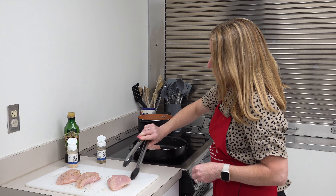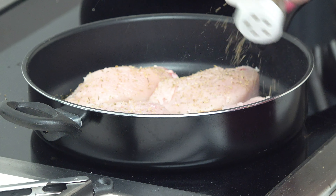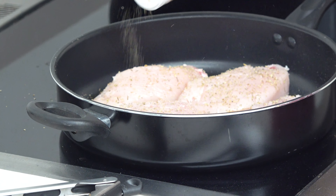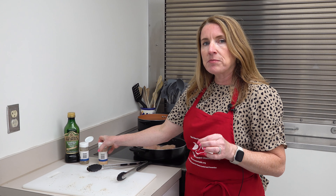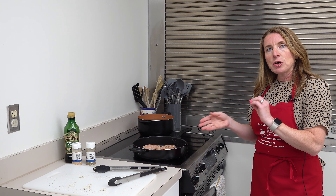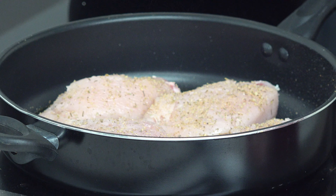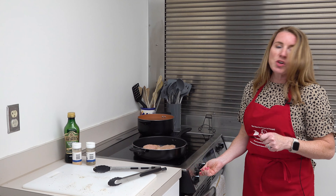The oil is heated up — got a nice sizzle there. We're going to put those in the pan and season the other side. You want to make sure you season both sides when you're cooking. If you want to use a little salt and pepper you could do that, but I'm going to leave the salt out to keep this a low sodium dish, since we'll be adding other flavors later. Give it a couple of minutes — depending on the thickness of your chicken, look around the edges, and when you see it's white about halfway up, it's time to flip. Keep it at medium heat; you want a nice sear so the chicken stays juicy.